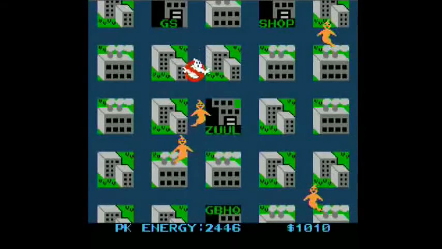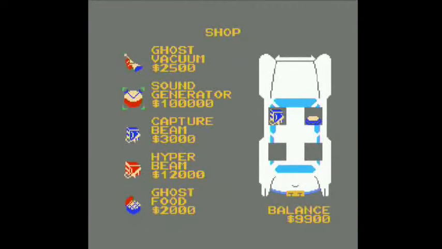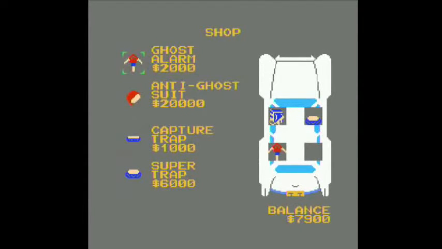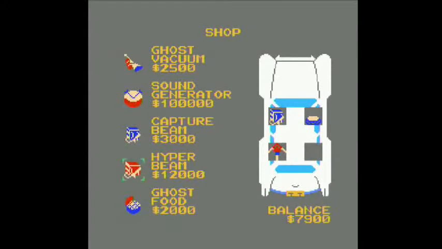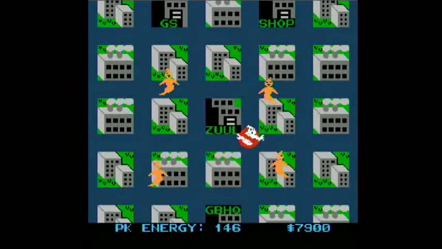By the way, one of the first items you want to buy is a ghost alarm. It's a lifesaver, so you don't have to keep wandering around the map like a complete asshole waiting for a building to start flashing red. They'll just flash red for you and you can go to them, which is the way the game should have been in the first place.